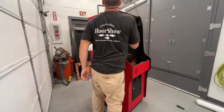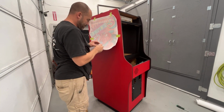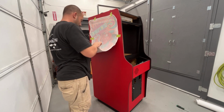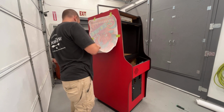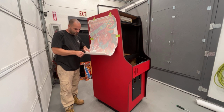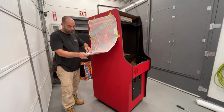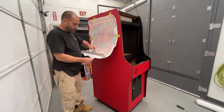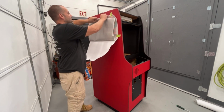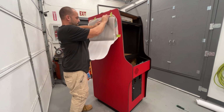Spreader. There it is. So now we're going to peel the bottom off. Now I don't know how accurate from the factory they were with putting these on. Were they always the same height on every cabinet, or did it vary a little bit by who installed them that day? You know, I just don't know. Kind of hold that up there with the pre-mask. No, maybe not. Hoping to.